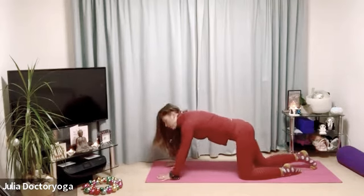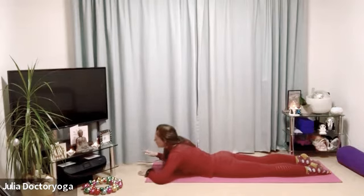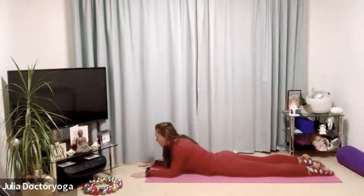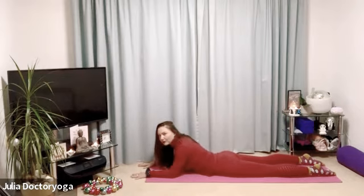And now cobra, bend your elbows, lay down on your stomach. Good. And now place your elbows underneath your shoulders. We're going to start from easy position with your elbows underneath your shoulders, hands shoulder distance apart. Your feet hip distance apart, flat on the floor and grounded on the floor. Your pelvis on the floor.